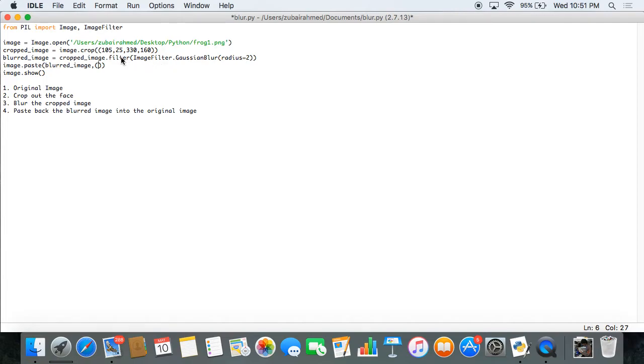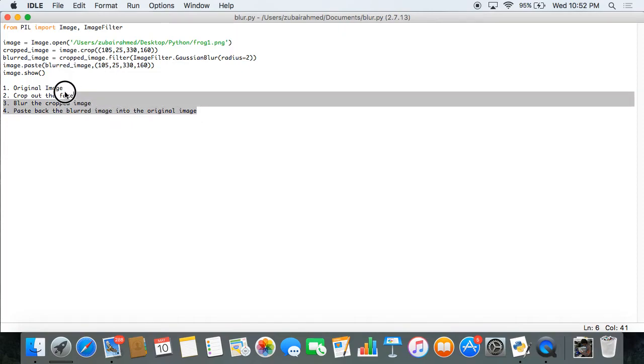So what you need to do is pass the coordinates which you took earlier to crop it out, this one. Now I'm emphasizing these coordinates because you need to make sure that it's pasted back in its original position. If it's not, then the image will be very distorted and it won't fit together. So you need to make sure that the coordinates are the same.